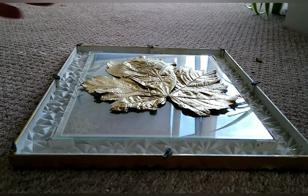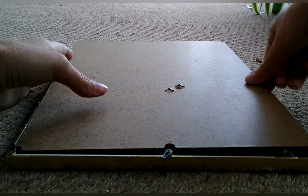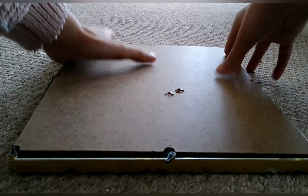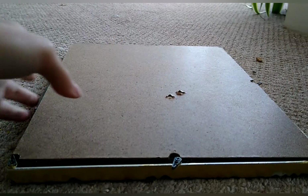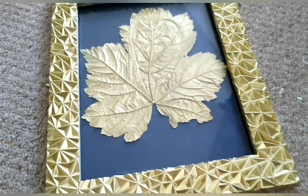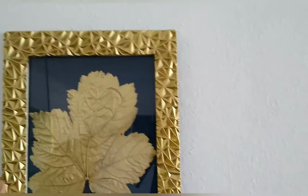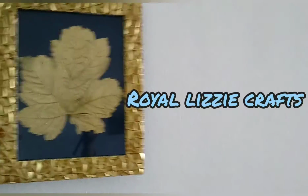Doesn't that leaf look so beautiful? Love gold and blue. And just put it all together. And it should turn out like this. Doesn't it look so nice on the wall? Blue and gold. How royal.